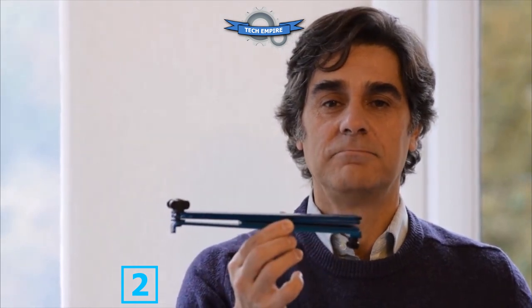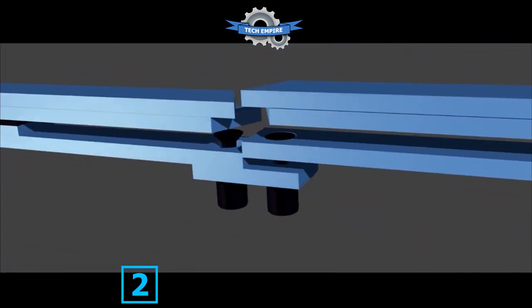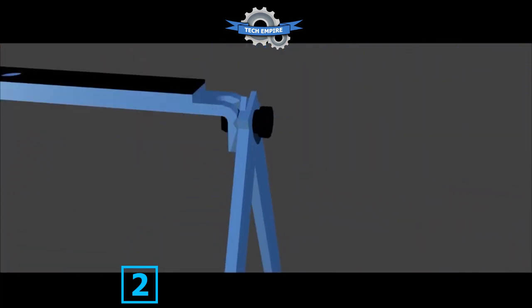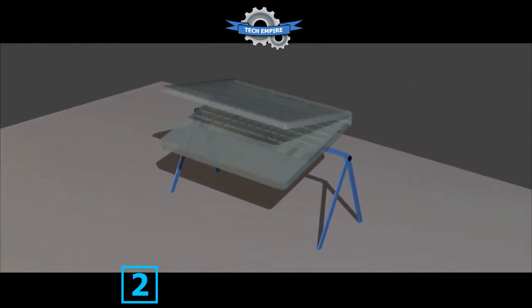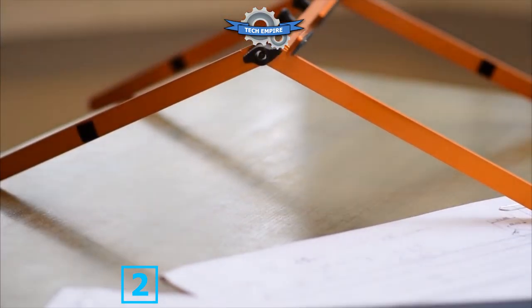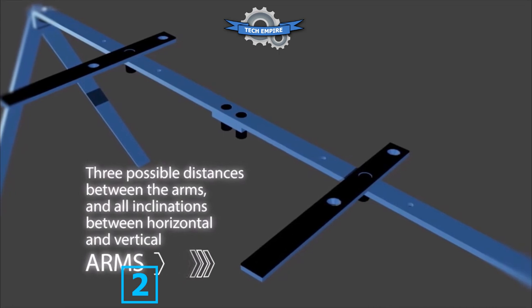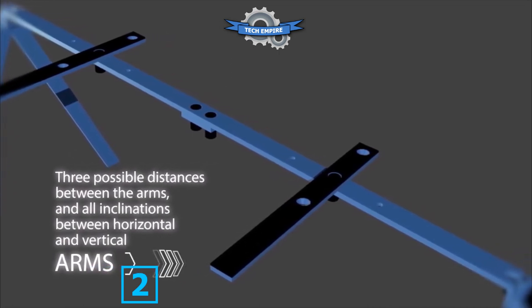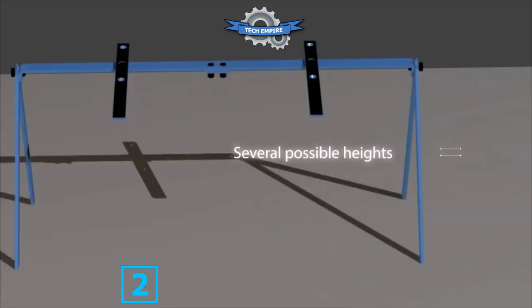My name is Silio Piteri. I'd like to introduce to you Plygo — a folding stand for PC, laptop, tablet, even book. The idea came to me while I was ill in bed for several weeks and had to work using my laptop. I realized how uncomfortable it was to use a laptop in bed. I tried a breakfast-in-bed table but even that wasn't very comfortable. Having worked in R&D for many years, I like innovation and inventing things — that's why I started to work on Plygo.